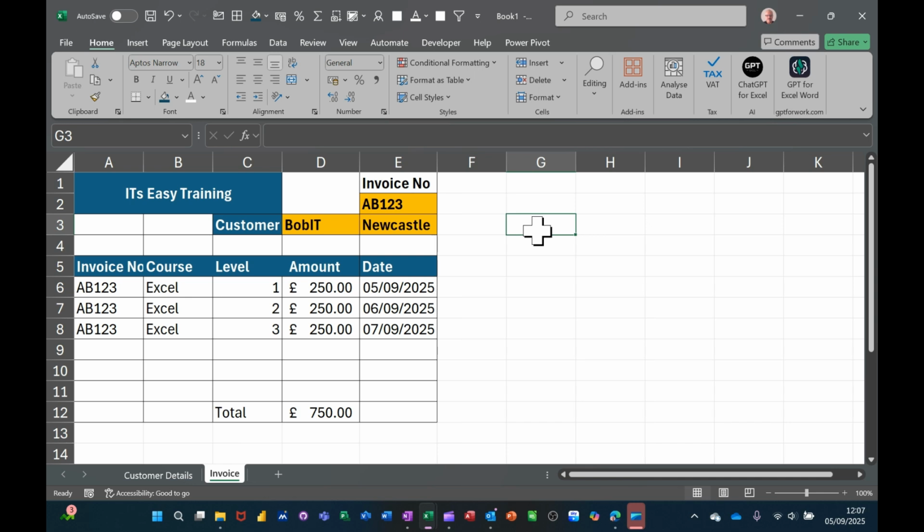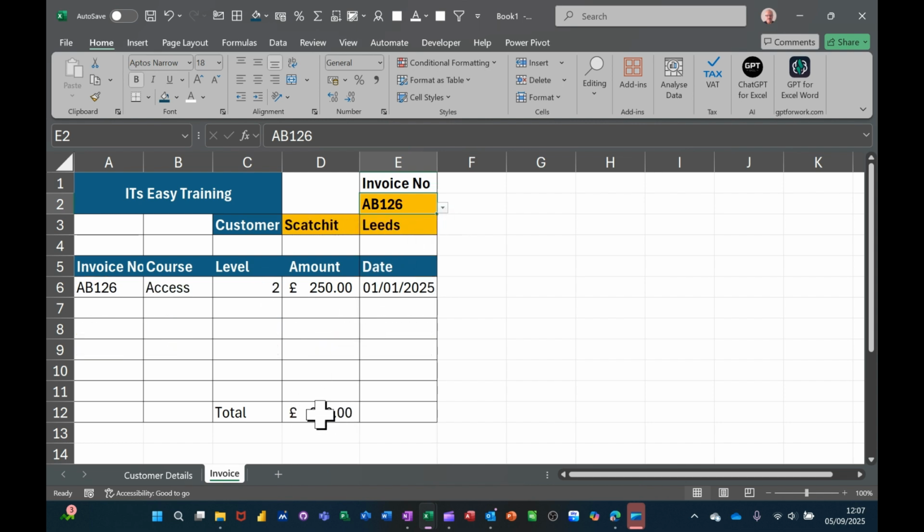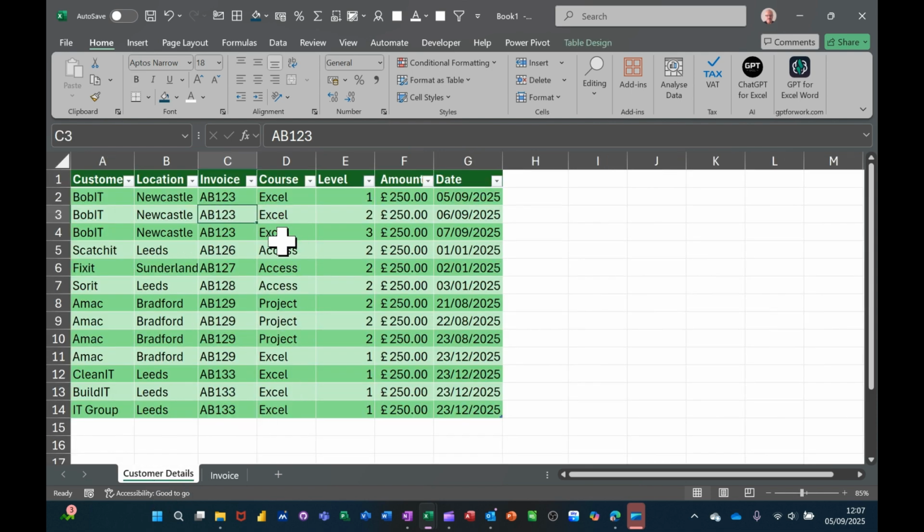In this module, I want to show you how you can create an invoice with just two simple functions. So this is the finished article, and if I select an invoice number from this list, contents for that will appear in the invoice and the customer will appear here. Just select a different one, as you can see there. And then I've got a formula at the bottom there, picking the total sales from the amount column. So this is looking at information on this sheet.